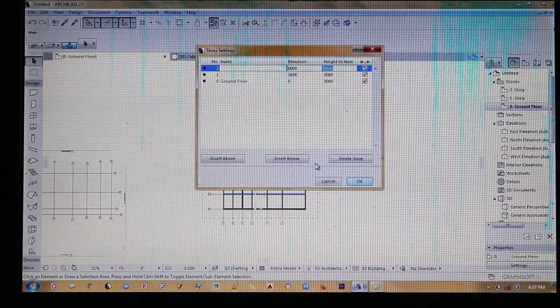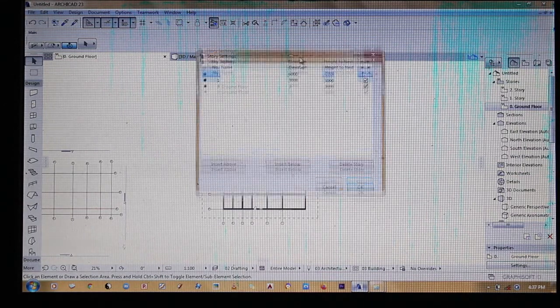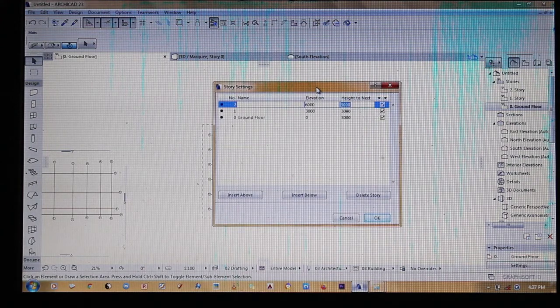Something else that I want you to really understand in Archicad is that once you are creating different floors, it's up to you to decide the height and the elevation that you want to provide. This is the elevation, and then the height to the next floor.